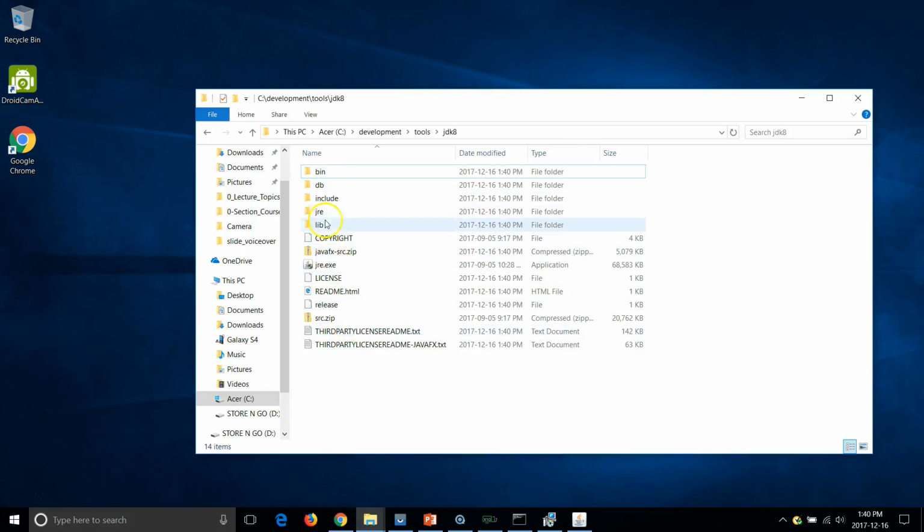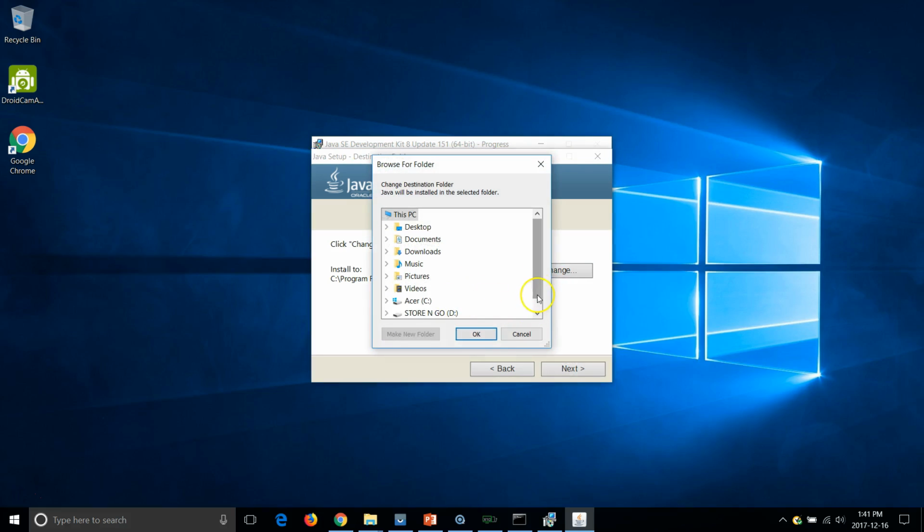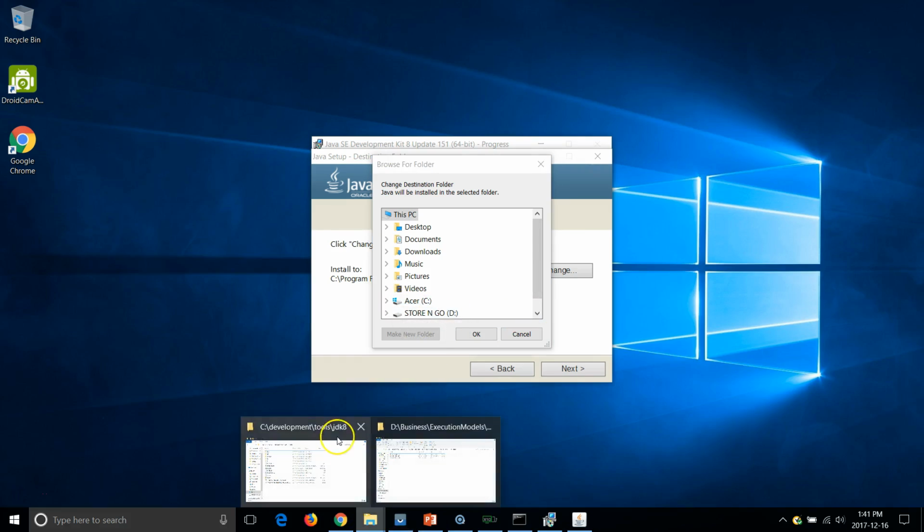So you can see all these folders now. This is asking for JRE 1.8. Where does it want to get it installed? It wants it over here, but we will change it to the one which we have here.